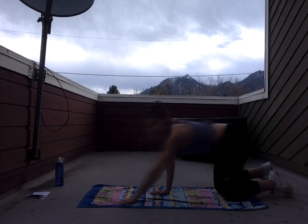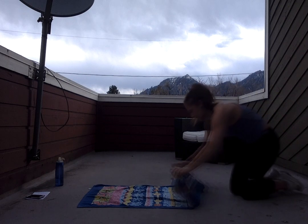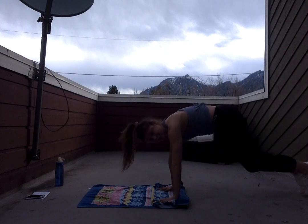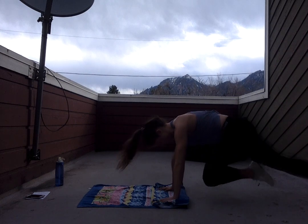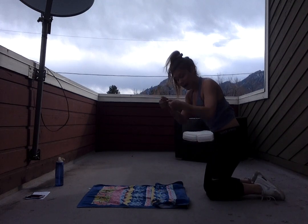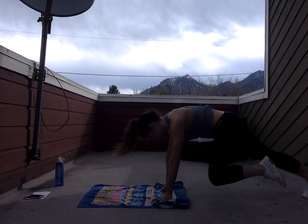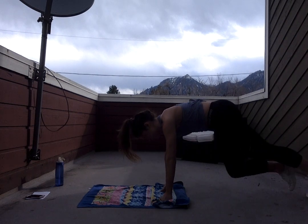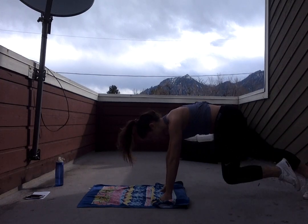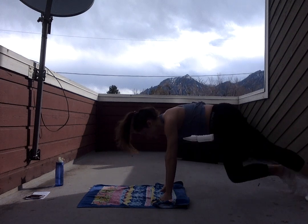We got two moves left. Next, we got mountain climbers — bring our heart rates up just a little bit. Here we go, three, two, and one. If you need to slow this down to just some taps, go for it. But if you really want to challenge yourself, go ahead and pick up that speed. Also, sometimes I feel a little bit of pressure in my wrists — if that ever happens, come up onto your fist, pretend like you have dumbbells in your hand, and that will take some of that tension off. Halfway there, keep it going. We got one move after this. Make sure you're breathing. My gaze is right between my hands — I'm not straining it forward or looking back at my toes, just straight at the ground.